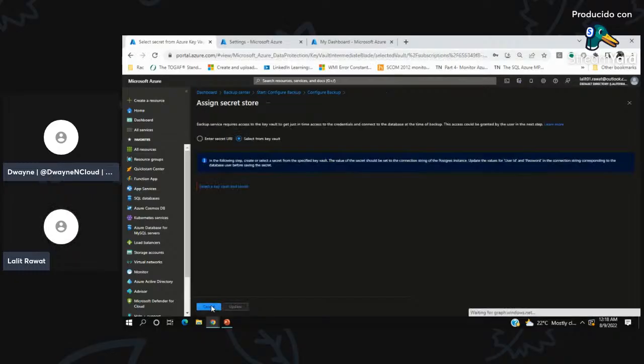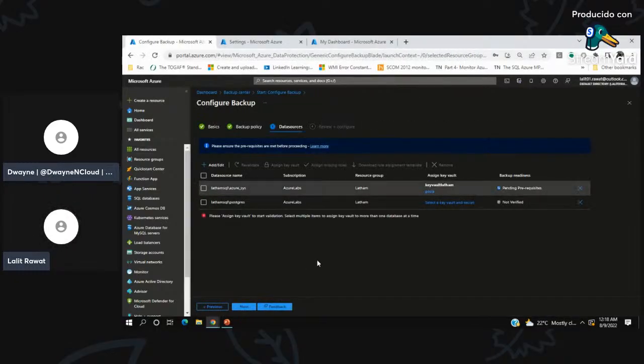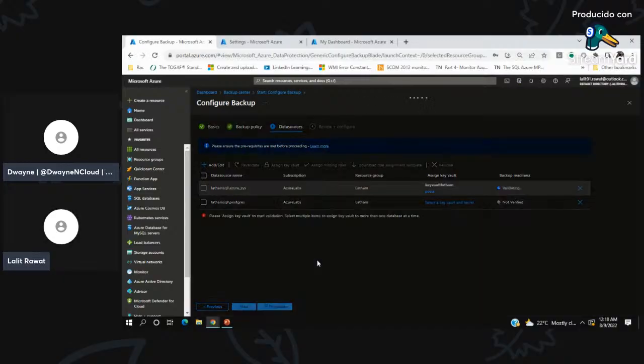Once you select, it'll ask to update, and then it's just going and pre-validating all of those things. There would be some limitations in my subscription, so I could not validate those steps. But once you validate it, you can click on next, and you can enable your PostgreSQL databases backup. That is the only thing you can do.